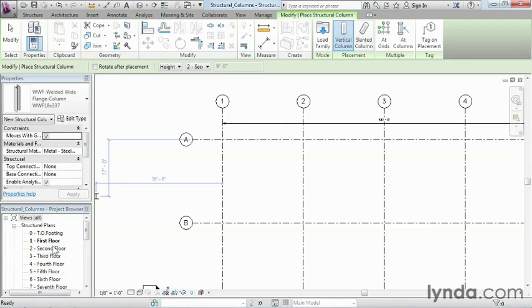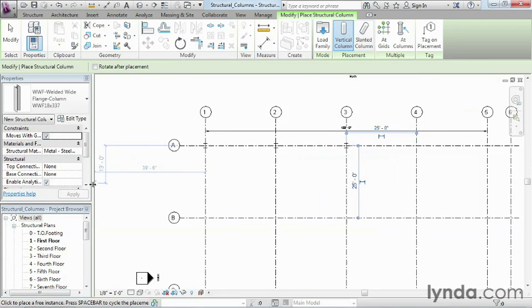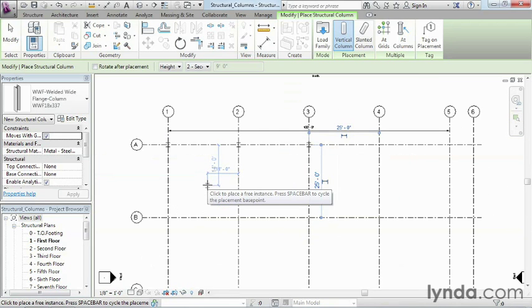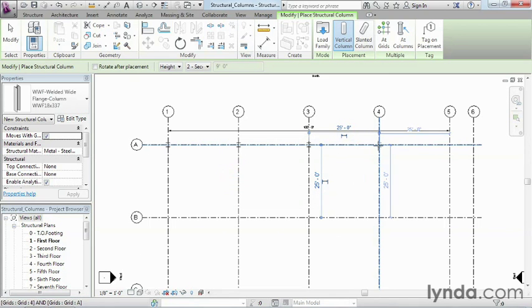The information that shows up here is always going to be the same information that you see here underneath the views. Now just click over here once, right at the intersection, and you can see it almost snaps to the point. In fact, it kind of feels like it snaps to the point if you move your mouse ever so slightly, and it does. And currently it's placing this column in from the first level up to the second level.